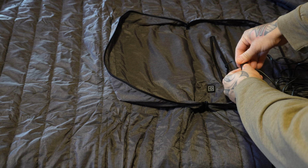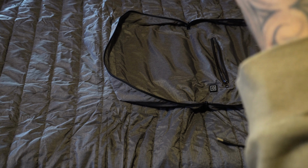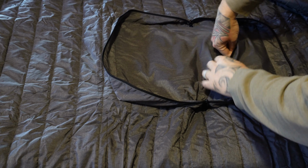And now let me show you how to fold this back up, because I think that's also something that makes it very useful. Unplug it, wrap your cord up, pretty easy. Once you wrap the cord back up, what I found really works for me, just put your cord in there. Now you're good to go.